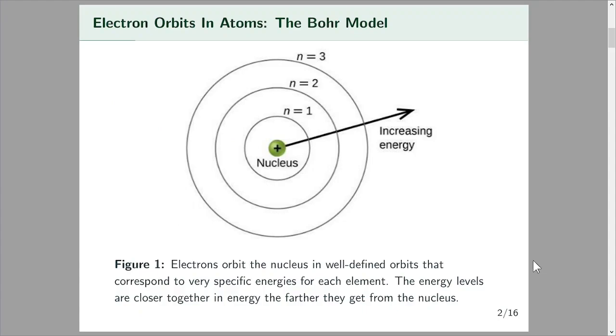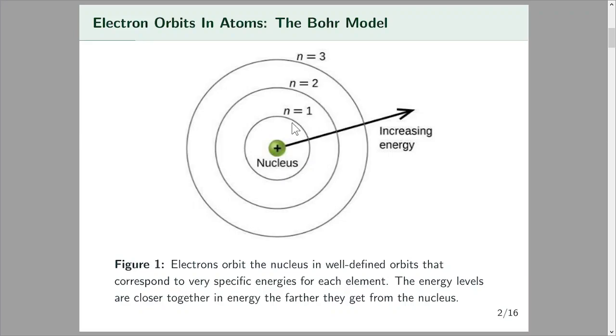This is the picture of the Bohr model of the atom. And in Bohr's model, we talked about this just a little bit, how all the mass is at the center of an atom. That's where the nucleons exist. Those are the neutrons and the protons. And then the electrons orbit around that.